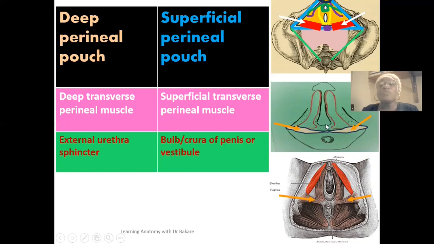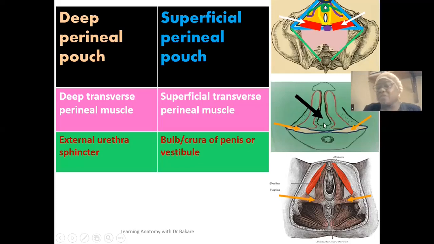This is where we have the superficial perineal pouch in male. And in this configuration, we already described the superficial transverse perineal muscle. The structures that also contribute or support the superficial transverse perineal muscle within the superficial perineal pouch include the bulb and the crura of the penis and also the associated muscle. So at the central part here, this region that is arrowed in black, where we have the bulb of the penis, remember that this region within the superficial perineal pouch will be where the penis emerges from. And where the penis emerges from is the root of the penis.